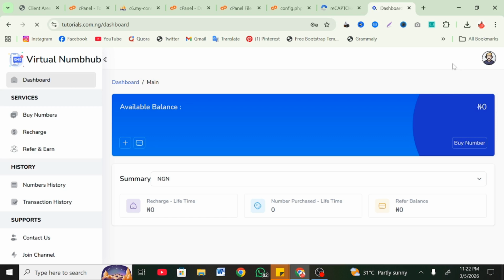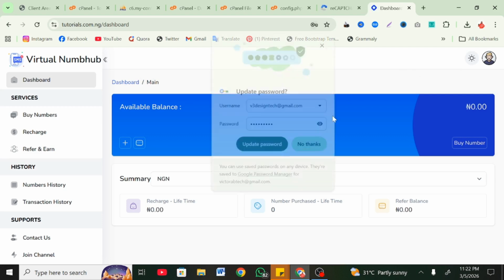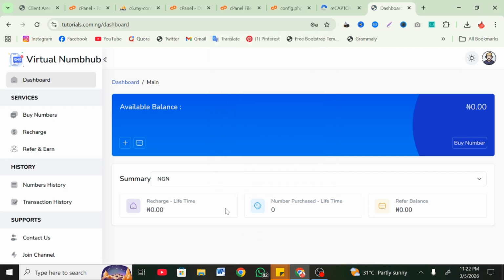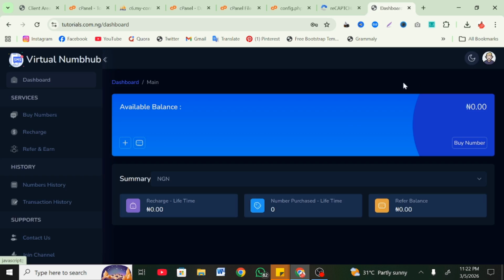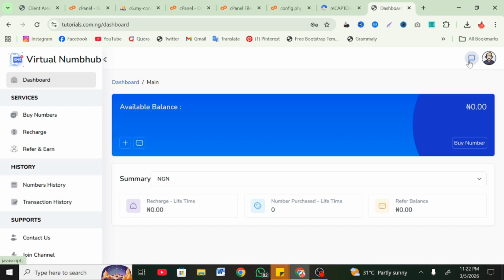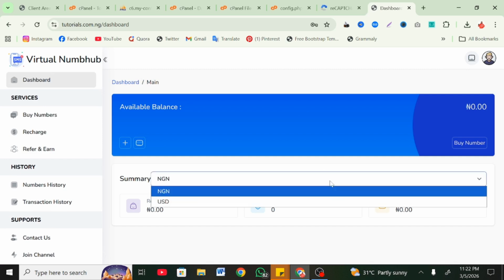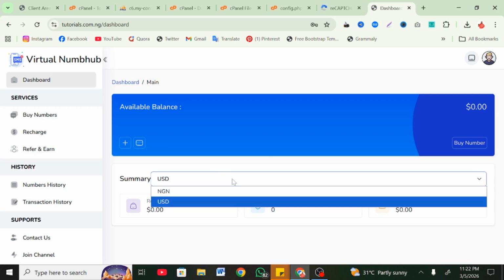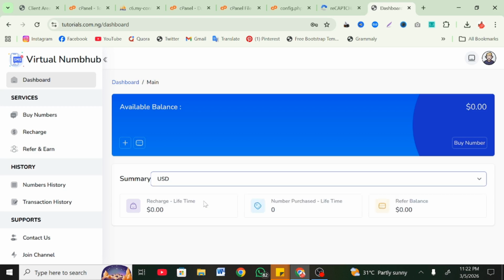Now, how beautiful is this side? So the first thing is this site can sell for both international and local audience. That means I can sell to people abroad, people in different countries. So I'm going to click on dark mode. I like this dark mode more than this light mode. As you can see, I like the dark mode preferably, but let's use the light mode anyway. Now see, right here I'm going to select country. You can add whatever currency you want, but I prefer this USD. When people come to my site, they see USD, they are cool.